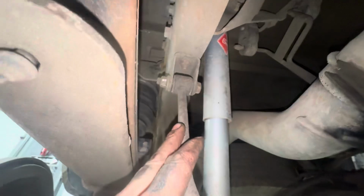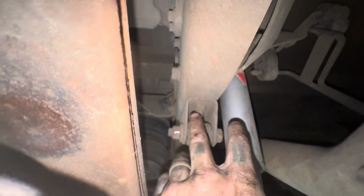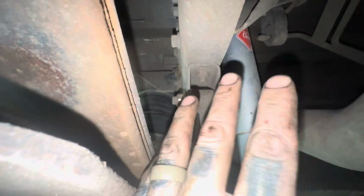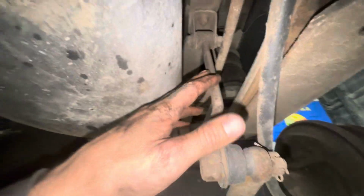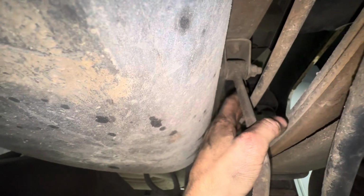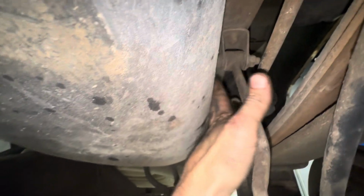So I was going to take the sway bar off. Of course, I can't just pull these off. I got to pull this off. So that's a 19. That's an 18 for some reason, because engineers, smartest dumb people, or the dumbest smart people, however you want to say it. And even again, I can't even just take this bolt off because the fuel tank's in the way.